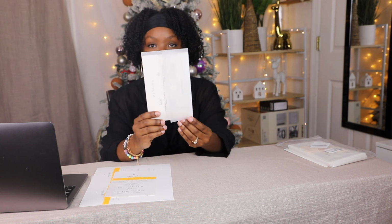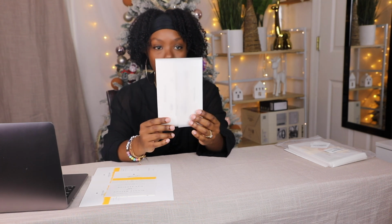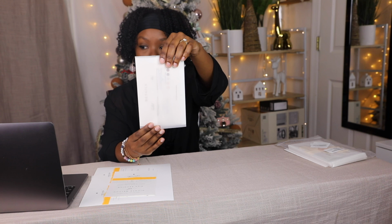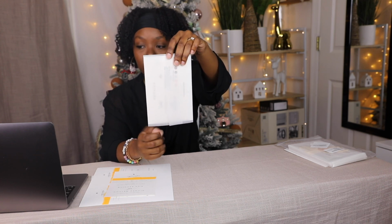Next is assembling everything. So I had to trim the paper. The transparent paper was easy to cut, easy to manipulate. It just elevated it. You can stop right here if you want, to be honest. You don't have to go any further than this. This is still very, very pretty within itself.